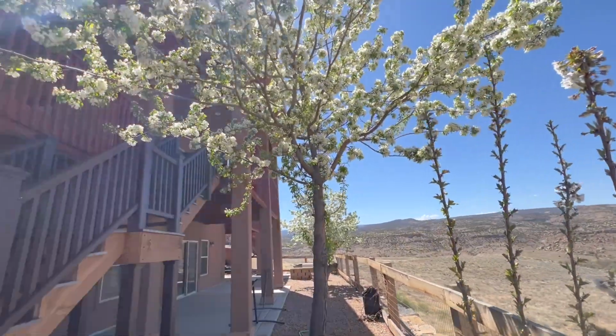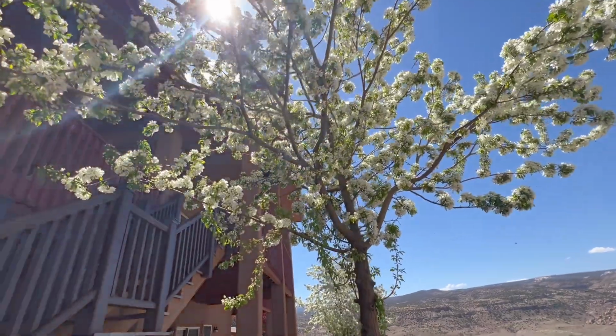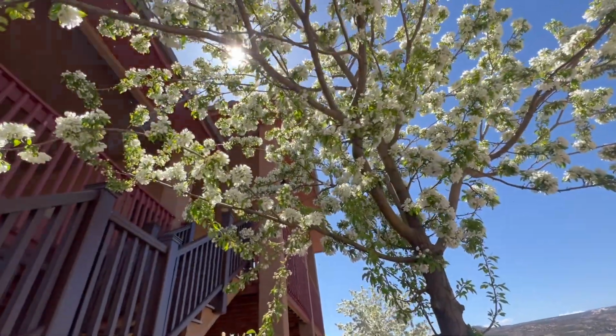Gonna walk this way. And this here, blooming here, is just a crab apple tree.